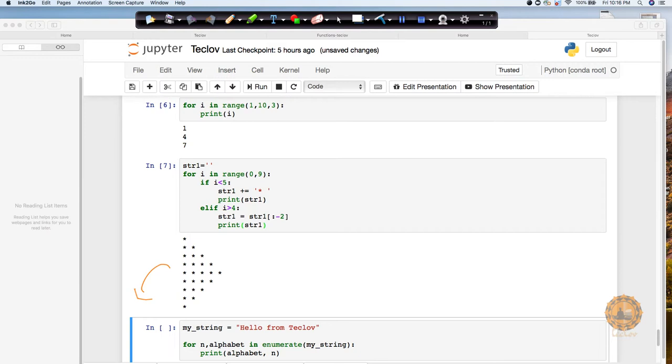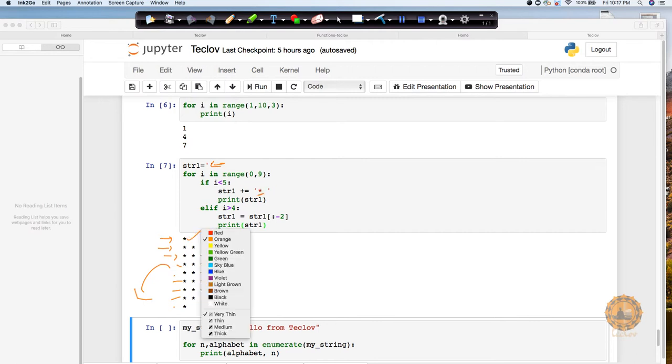So here I want to run this from 0 to 9, that means 10 times. You can notice that I am putting this many rows, 1, 2, 3, 4, 5, 6, 7, 8, 9, because it's actually going to run from 0 to 8. So here I'm saying that if my value of i is less than 5, then keep on printing this star. Initially the string is nothing, but in every loop I just want to increase the stars.